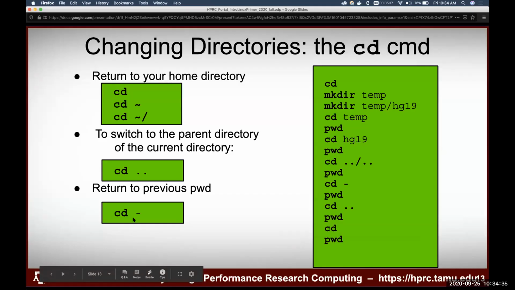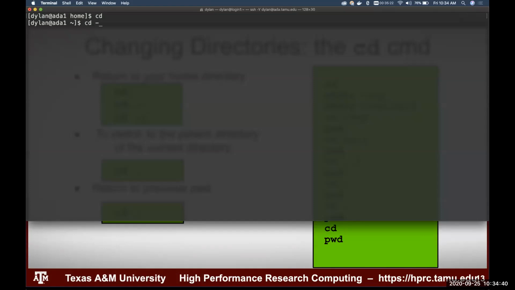So the other cd command will be cd and then the minus, basically cd with the minus and no flags. That kind of works like the back button. So that will take you back to where you were before. When I type that command in, I get one little output, and the output from that command is the directory it just took me to. So that could be wherever. In our case, I had just come from the home directory, which is above mine. So when I type cd and then the dash, it says, oh okay, we just took you back to /home. But I want to go to my home directory, so cd, enter, and now I'm back in /home/Dylan.